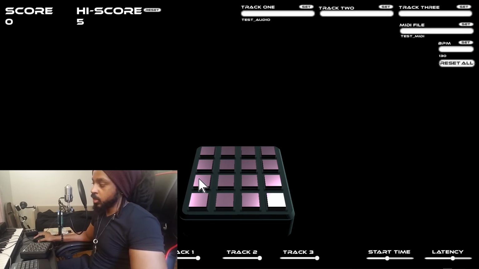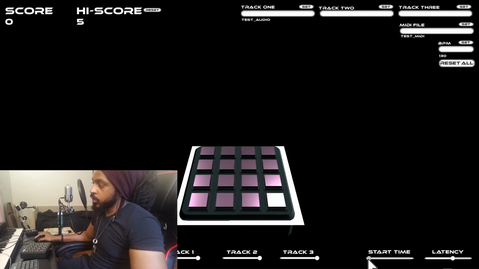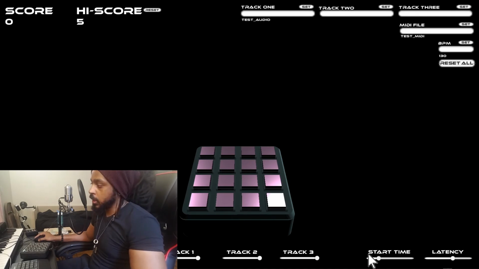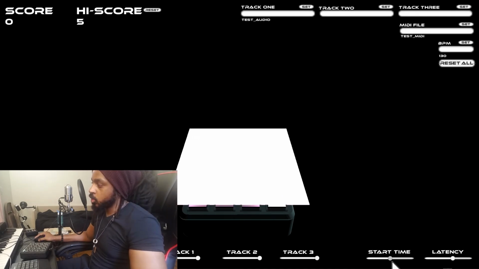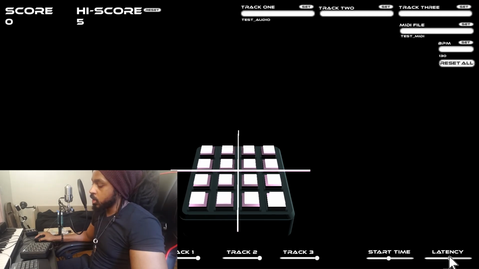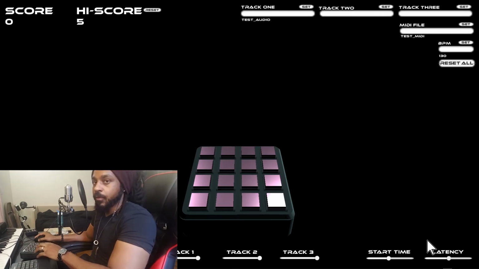Now, depending on your system and the latency of your devices, with Midibahx, you can change the start position of the audio files, or if you have a song that you want to have start a little bit later, for whatever gameplay reasons, you can set that. And also, there's the latency key, which basically shows when you're hitting the buttons, how far away from the device you'll be triggering the notes to be registered during gameplay.